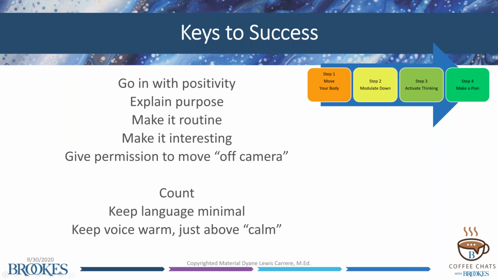Now, for the first 2 steps, counting is really critical. I'll explain more about that in a minute or 2. We also want to keep our language minimal. We want to avoid being super talky, kind of the opposite of what I'm doing now. We want to remember that for a highly stressed child or adult or young person, their language centers aren't functioning at their optimum. So if we talk a lot, we tend to just be an irritant. We're kind of a mosquito buzzing in their ear.